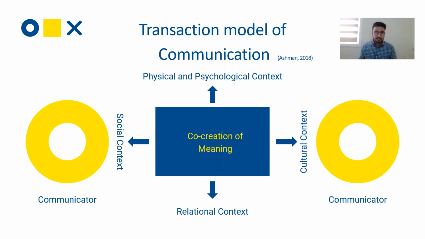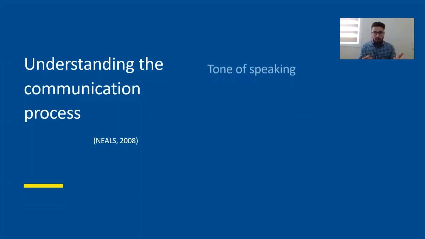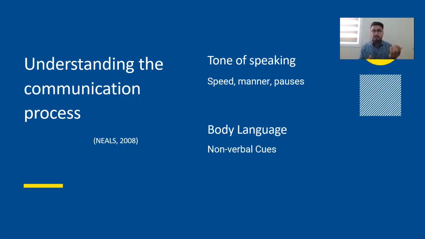The first thing is body language. We have to understand that in a communication process, 90% of the time there is only non-verbal communication, which means in terms of speaking or body language manners. When I'm talking about the tone of speaking, it means when two persons communicate, they should consider the pace so that the other person could understand. For body language, the person should stand straight and the posture should be good. The same goes for manner. One has to understand that when we talk to the other person, they should maintain their space.